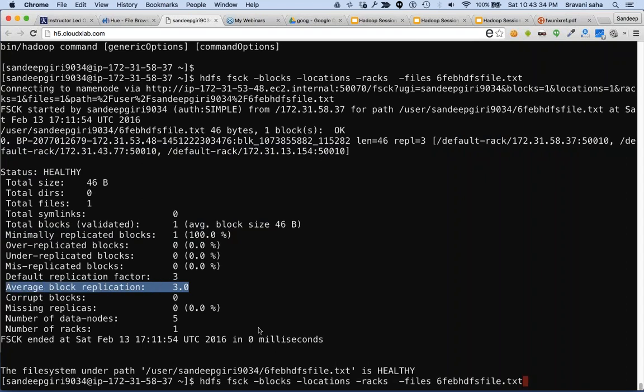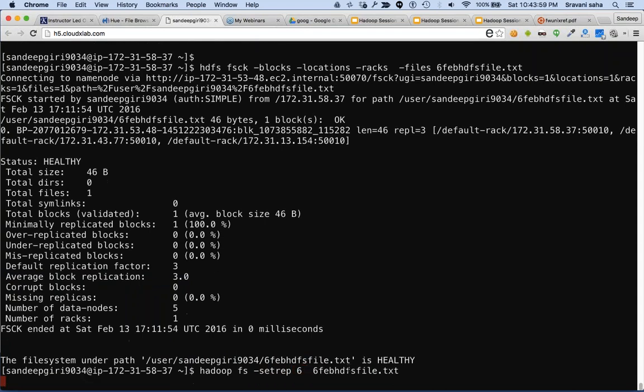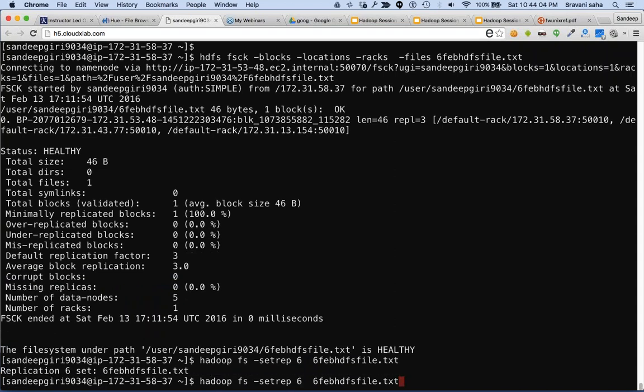All right, now we could do something crazy: setting the replication factor to say 6, while we have only 5 data nodes. The replication factor has been set to 6.